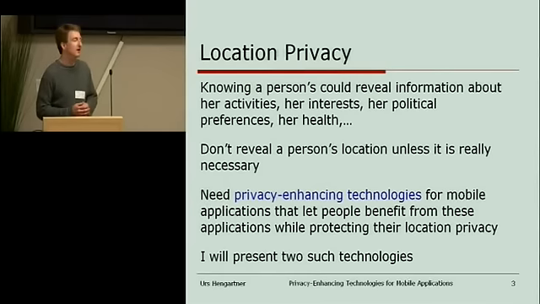And therefore, we have to be very, very careful when it comes to revealing our location to other entities while using a location-based service or application. In particular, what we need are privacy-enhancing technologies. So technologies that allow us to use these location-based services or applications without having to give up our location privacy. For example, without having to reveal our precise location to a service or to a friend. And I will look at two specific kinds of privacy-enhancing technologies in this talk.